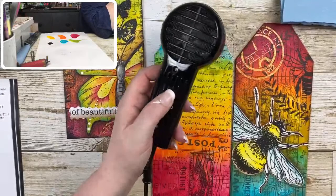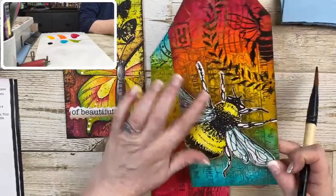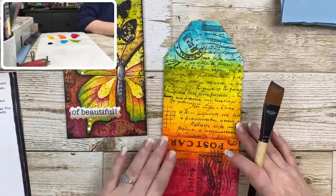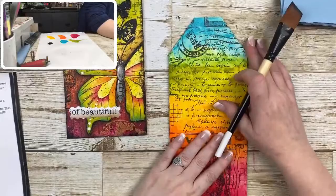So I played last night with this idea using the bumblebee. Again, it was just something that I had on my computer. I just printed it out, cut it out, and then I decoupaged it right over top of all of that colorful background. In this case, I just reversed it. I put the blue down at the bottom and the red up at the top. But you can do it however you like. And yes, you can do it on phone stands. You can do it on whatever surface you like. That's the nice part, isn't it? You're not relegated to doing it on exactly what I've done it on.